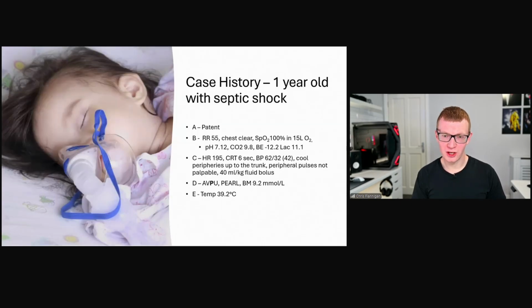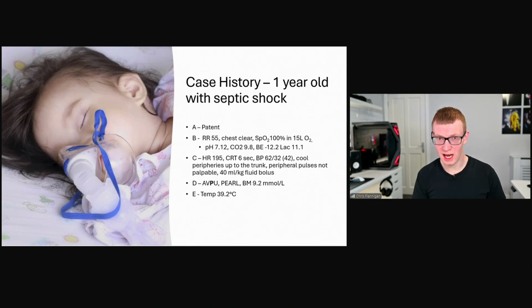So let's go back to our patient and see what we need to do with them. We've already decided adrenaline is the treatment of choice. We're going to give them some more fluid, fill the circulation up. And in terms of the regime for adrenaline, we could either give them an adrenaline infusion starting at 0.1 mics per kilo per minute, or we can give them some push-dose adrenaline. And when I'm trying to decide between the two, the question I ask myself is, do I have time to make up this adrenaline infusion, to get it connected up to the patient through the dead space, and then titrate it to effect without the patient arresting?